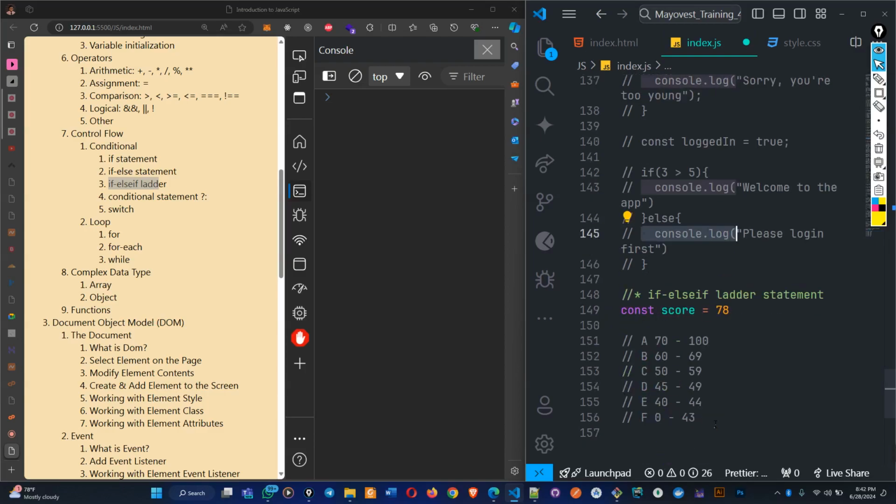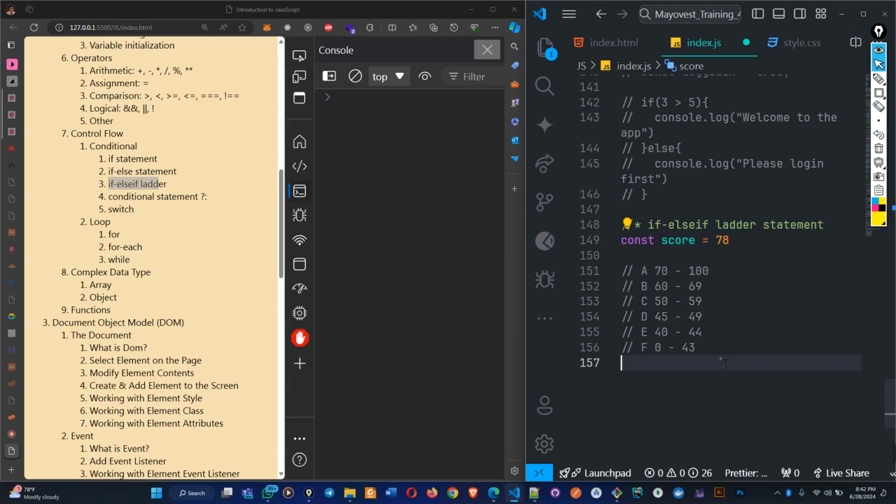Here now, we have multiple conditions that we need to check against this single value. So when you need to check multiple conditions against a single value, or it can be multiple values too, but if you have multiple conditions that you need to check before you can do something, then that's where this else if comes in. So we have the if and we have the else if that allows you to supply extra conditions there. So for example here, we have the if.